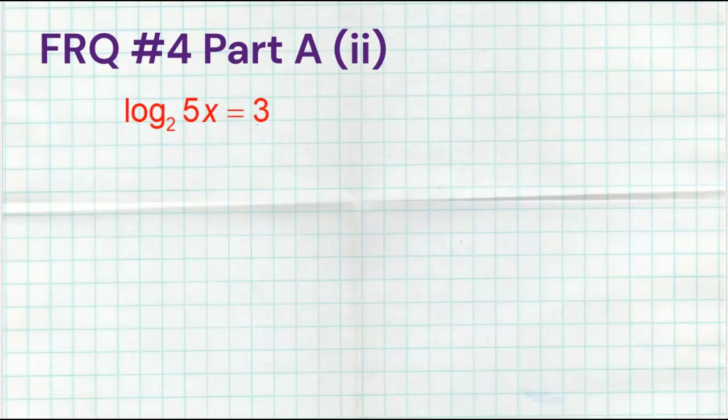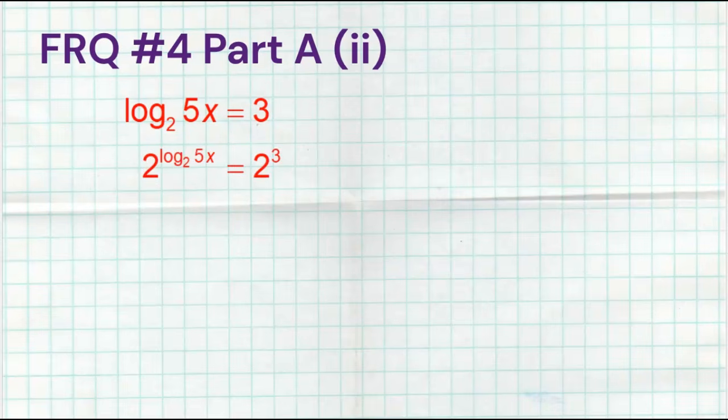Now, another option to solve this, some teachers might teach you to get rid of a log, you're going to use a base of the same base. So some teachers will say, okay, since you have a log base 2, then you're going to take each side of the equation and do 2 raised to it. And it's going to look something like this.